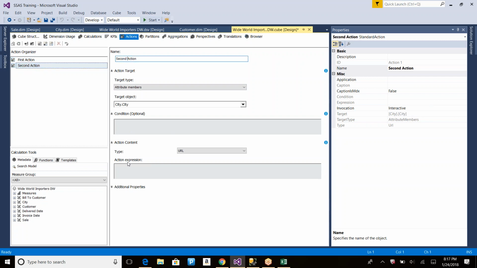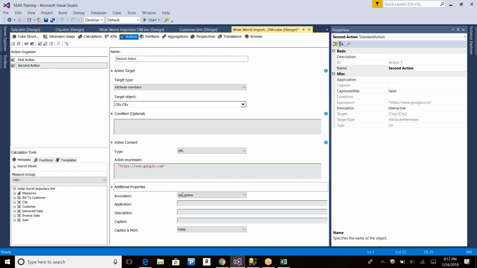I'll explain to you why I'm copying the same. And interactive, let it be interactive, and let's say this is MDX, and I can have some, what you call, caption dynamically generated. Like for example, I created this for the city. I marked the caption is MDX to true, and here I'm trying to write some MDX query.